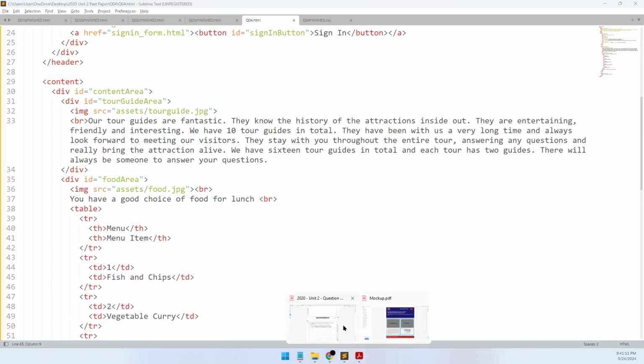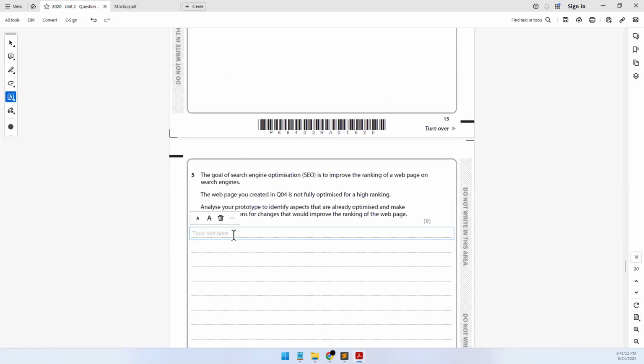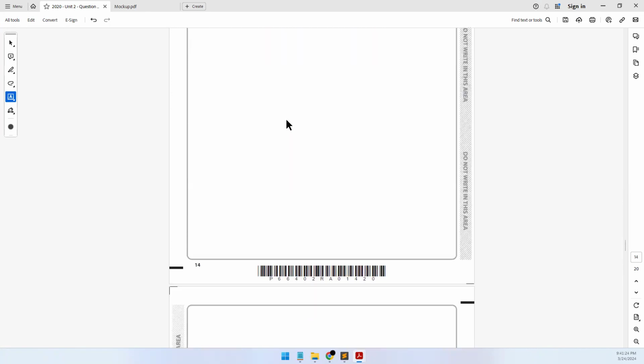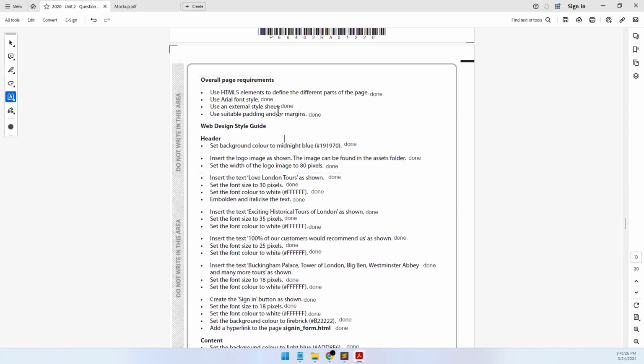So let me get my answer over here. You can say, in my web page, I have used HTML5. Let's use the correct word that they used. What was the word that they used over here? Elements to define different parts of the web page.